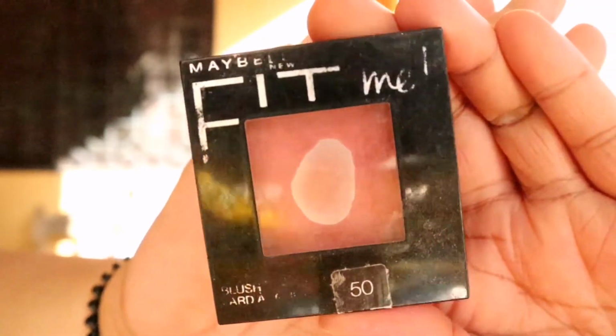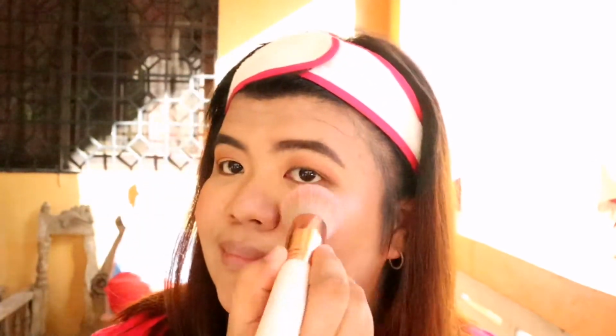So, for our blush, I'm going to use the Maybelline Fit Me blush in the shade Wine. So, kailangan natin mag-curl ng lashes, girl, para hindi tayo magmukhang tulog or magmukhang inaantok during summer.